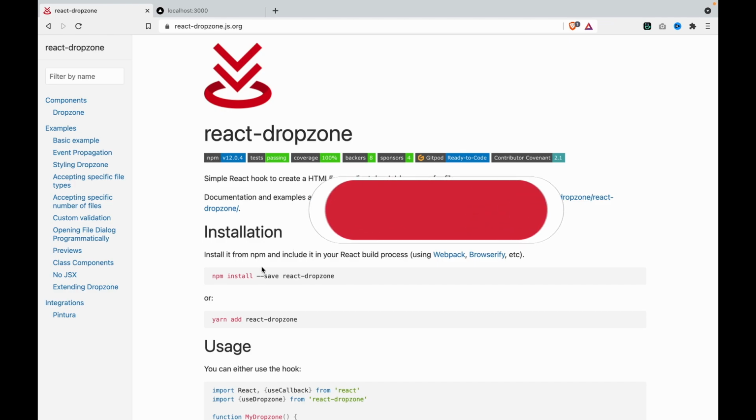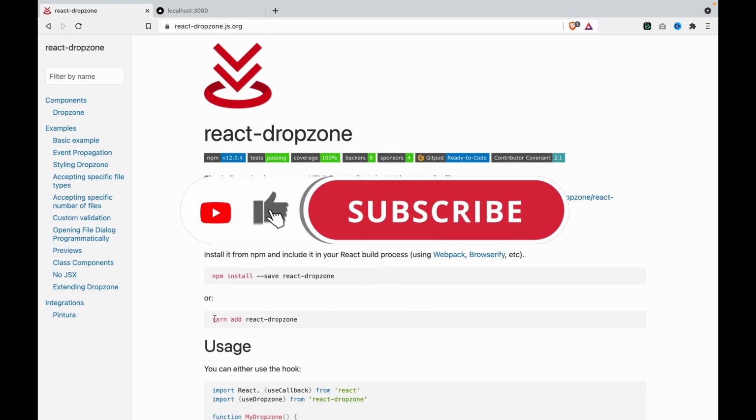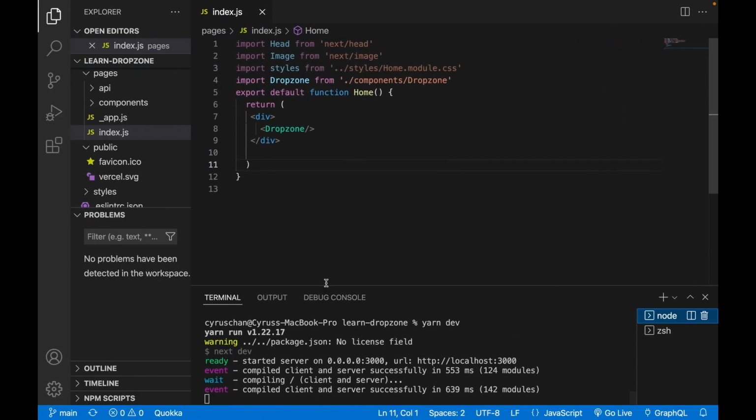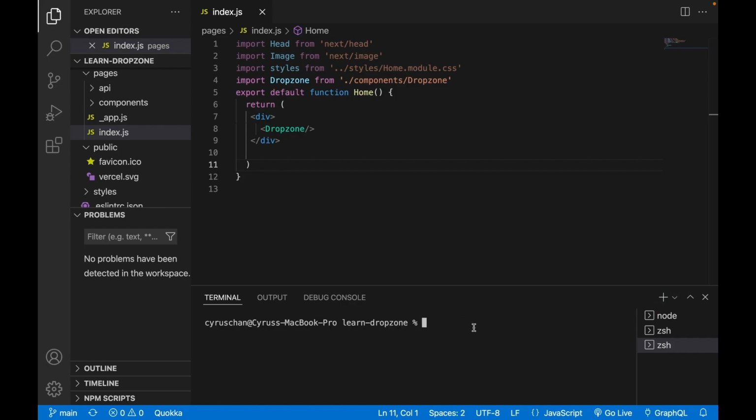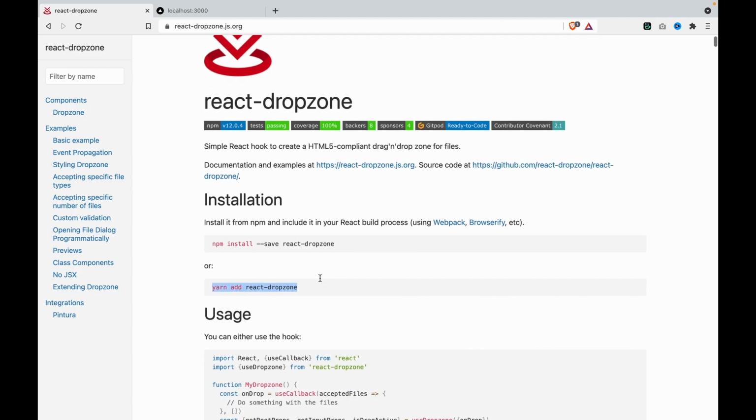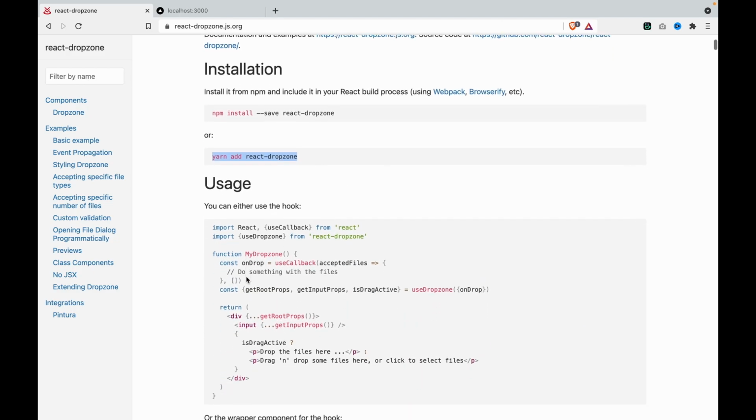In this part we are going to install the react-dropzone package. So we copy this and go back to our terminal, and then we click this symbol and paste this, and then we can go to here and it says we have to import the useDropzone.